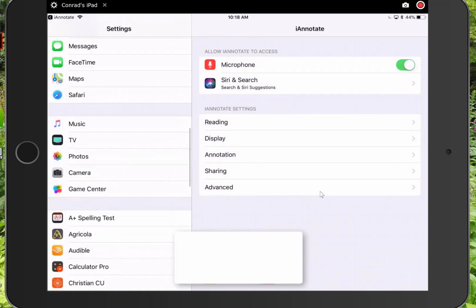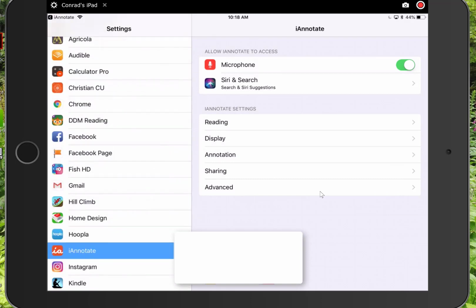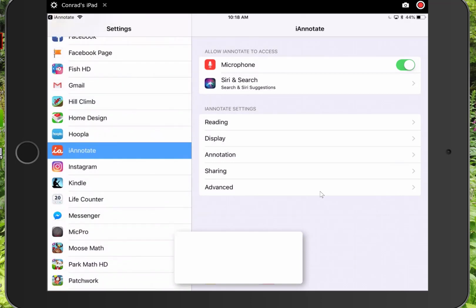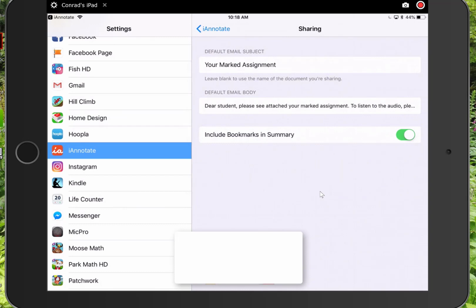If you just go to your regular settings and you click on iAnnotate, you can see it here. It's going to take you to the same place. Now, in this case, what we want to do is click on Sharing, and this is where we can create a default email subject and email message. And I think this is really useful because that way when you send your marked assignment back, you don't have to keep typing out the same thing.